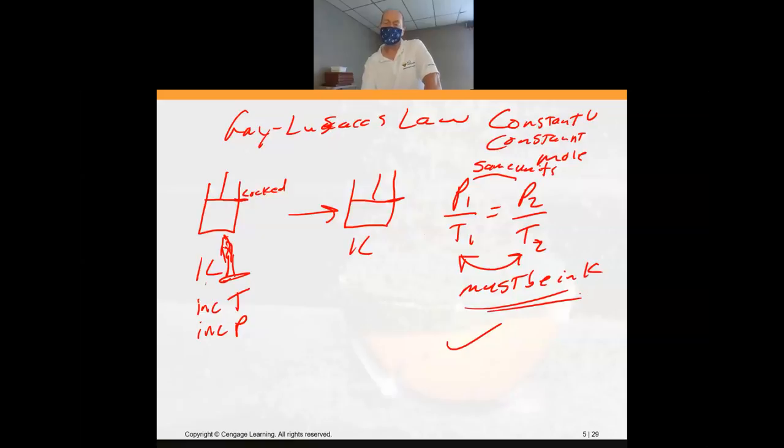If you have a temperature, just T, and you divide by that number, anytime you're multiplying and dividing, that T has to be in Kelvin because you can never divide by 0. It could never be in Celsius. So if we have our pressure 1, let's say I'm at 1 atmosphere, 1.0 ATM. Well, we'll use 3 sig figs: 1.00 ATM. And temperature 1 is equal to 25 degrees Celsius.